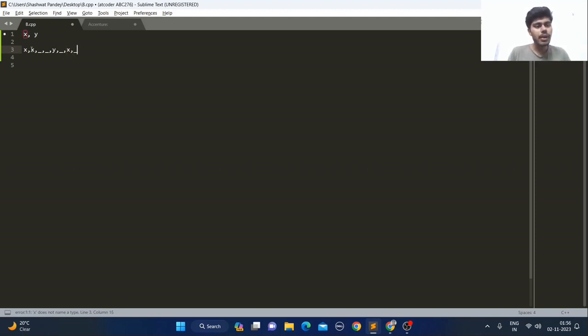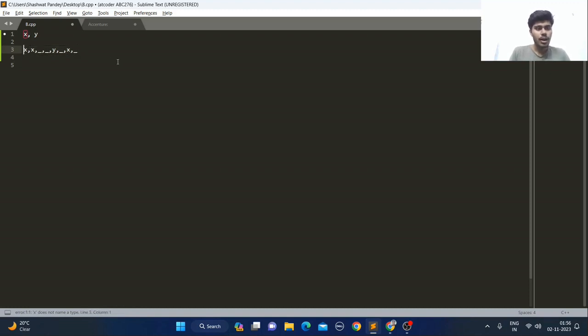Whenever we encounter an x element, we will find the most recent index, starting from 0, where y has occurred. And similar is the case with y. If I encounter any y, I need to find the most recent index where x has occurred. This approach works fine.